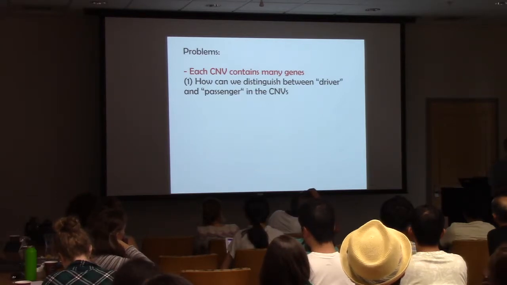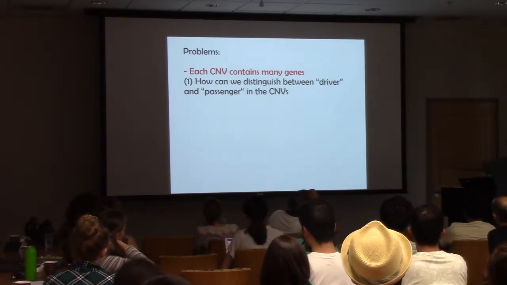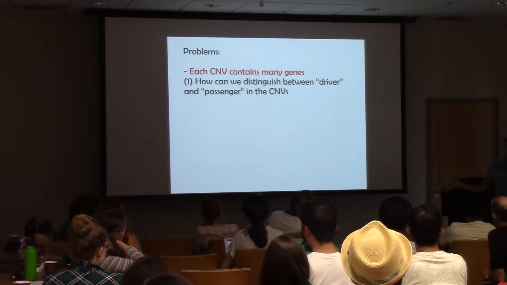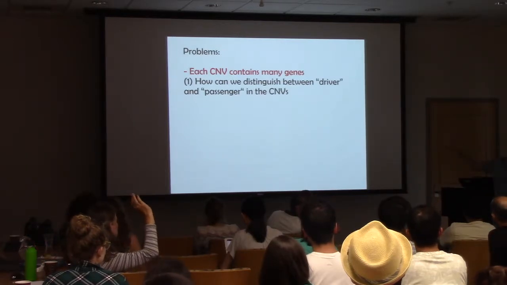It's a bit similar because in those big, large copy number variations, we assume that there is maybe one or two genes that contribute to the disorder, but the other genes in the deletion or duplication are just there as passengers, just because they were close to a causative gene. So we actually don't have very good methods.